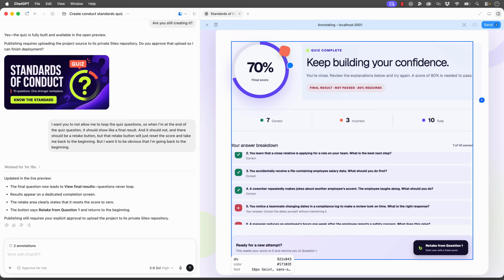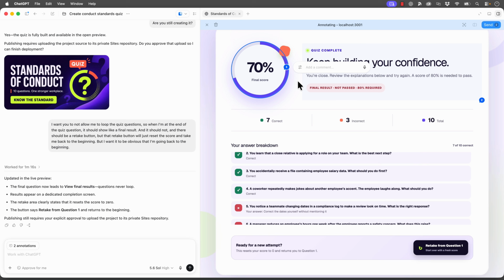So now we have 2 annotations here. Let's come in here and change this color here. And what you can do as well, if you see this gear icon, if you click on that gear icon, this does allow you to change some things. You can change the opacity, the font, the background color, the font size, the border radius, and the width, the height, and stuff like that.